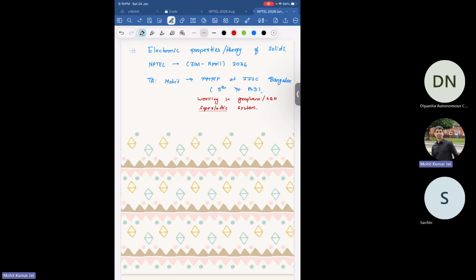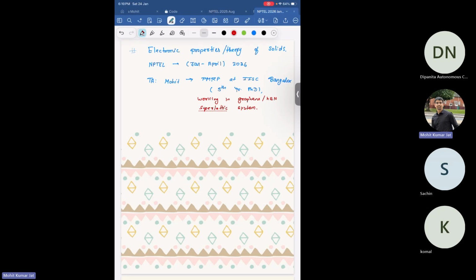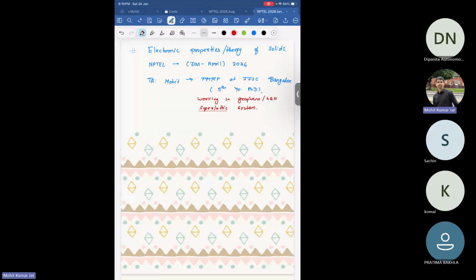Primarily changing the periodicity in the graphene, and then seeing the consequences like band gap opening, all those things which we'll be seeing in this coursework. Those are the things which we realize experimentally. And as you know, the instructor of this course is Professor Arya from IIT Kharagpur. This course aims for students who are at the UG or the PG level.